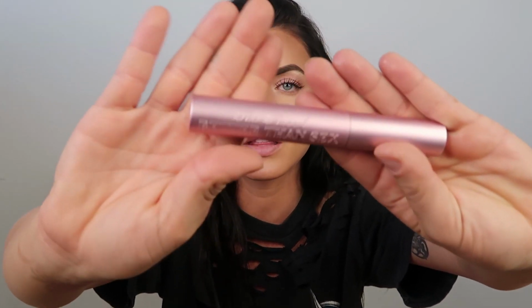So now that I have that, it doesn't end there, ladies and gentlemen. I use two mascaras. That is my ultimate trick, you guys. So I go in with that and I just kind of make them really long and separated. And then I go in with Too Faced It's Better Than Sex mascara, and I put this on top of my mascara. This gives it thickness and adds a little bit more lengthiness to it.